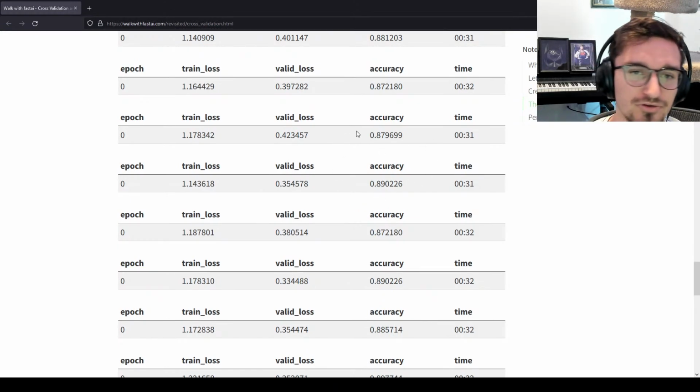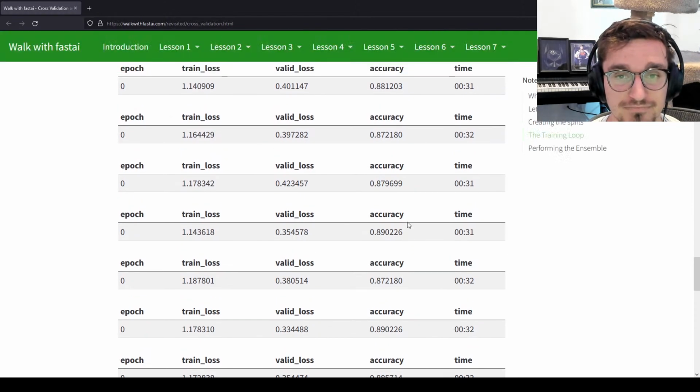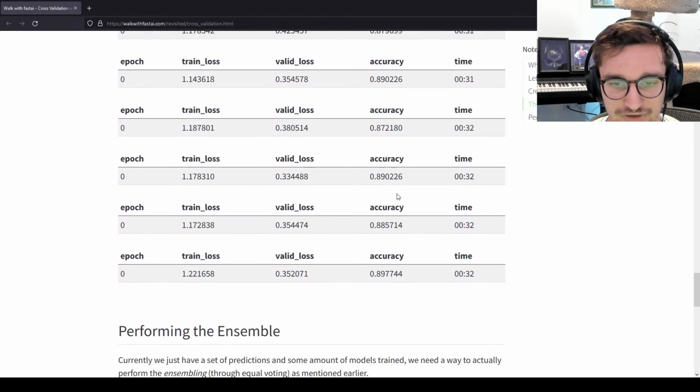So you can eyeball it from the perspective of how different each fold is and its relative difficulty. But this isn't a general idea of how overall it might fit, right? Because we had a highest of 89.7 and a lowest of 87.2.